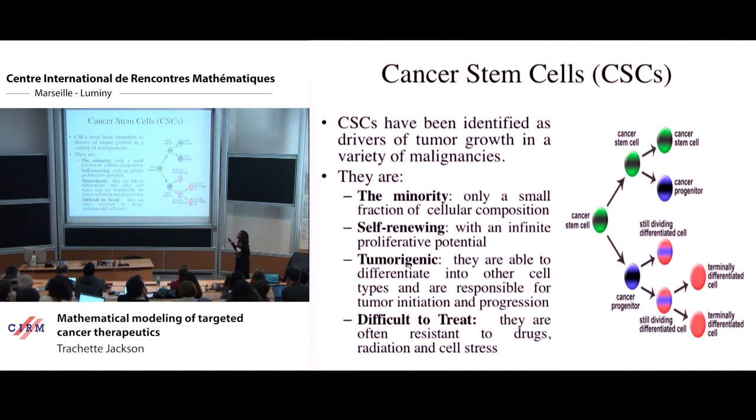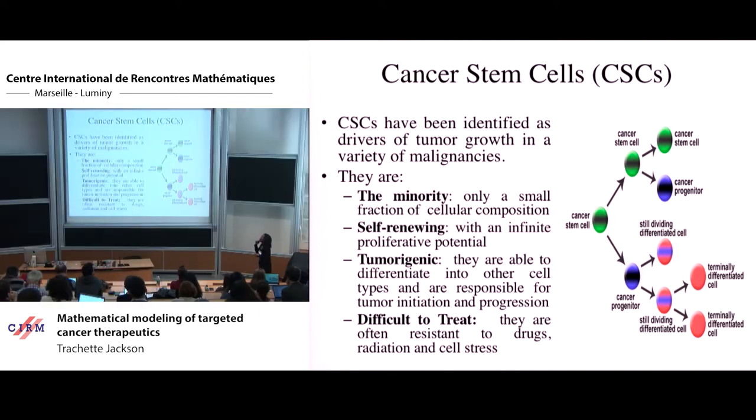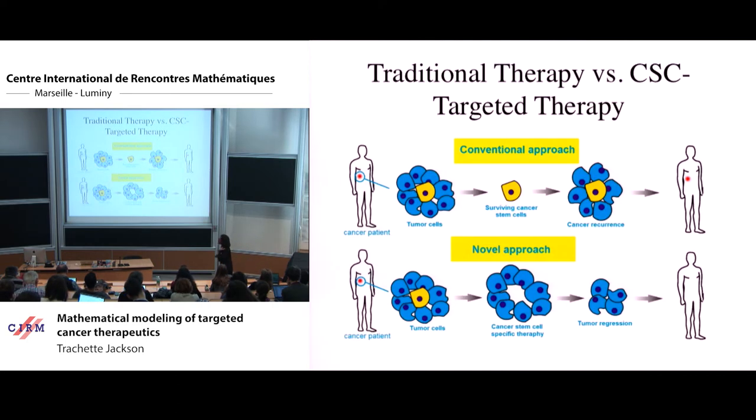So just like a normal stem cell, we might get a cancer stem cell that can differentiate to all the other cell types in the body, but the cancer stem cell is the one that can self-renew and give rise to other cells that have that same property. So under this theory, what you would end up with is a heterogeneous mix of all kinds of different cancer cells within a tumor at different stages of differentiation, all driven by this culprit, the cancer stem cell. Okay? So we get this heterogeneous mix. In the previous model, we had one type of cancer cell, one type of blood vessel cell. Now we want to see if we add in this type of heterogeneity, what can we say and what can we do? So why is this important?